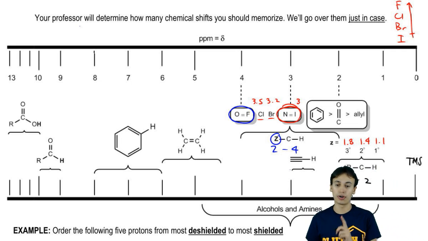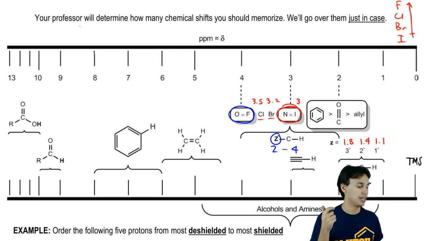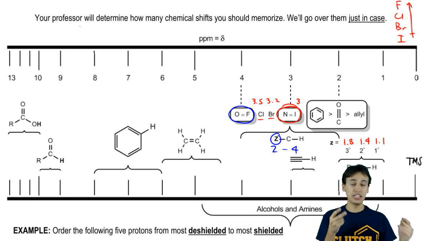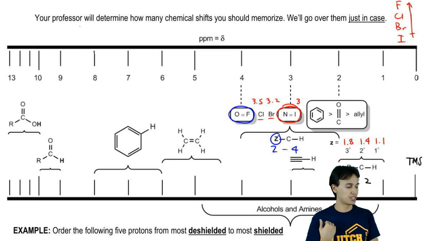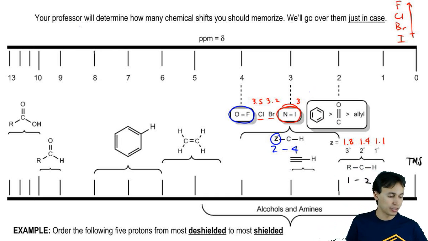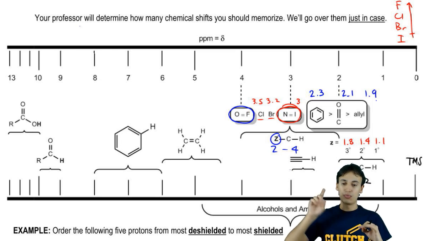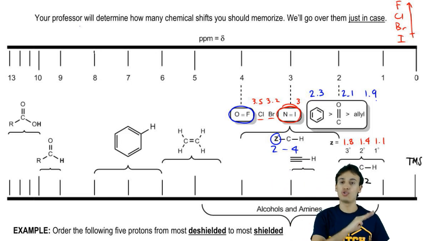Now this part is actually the most important part in terms of your long-term knowledge. Some additional Z's that we like to talk about are benzene rings, carbonyls, and allyl groups. These are groups that are going to be able to pull electrons towards themselves. I put that they're all roughly around 2. So if you just wanted to remember that they're all about 2, that's fine. But they do kind of go in order. For example, a benzene will typically be around 2.3, whereas a carbonyl will usually be around 2.1, whereas an allyl will usually be about 1.9. So they're all in the range of 2, but there is a hierarchy of benzene and carbonyl being higher than allyl. So just keep in mind that it really depends on what the Z is to tell you where it is on this 2 to 4 spectrum.